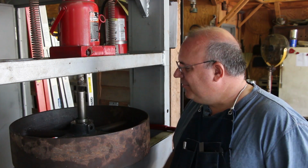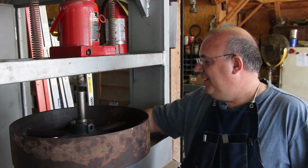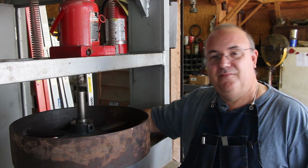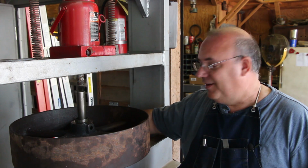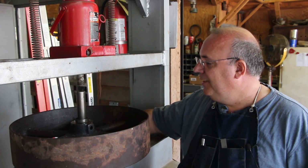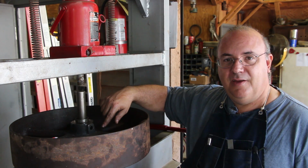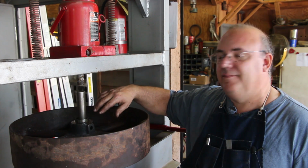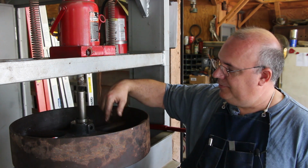Well guys, we're back at this one more time. I'm going to tell you, this pulley has really been stubborn. I've been working on this thing off and on, not constantly, but for a little over a week now, trying to get this last shaft out of this last pulley, and it just doesn't want to come. Before, we had drilled it out 1 3/8, about halfway down, because that was as deep as my drill bit would go. I have since gotten a deeper drill bit and drilled it down.